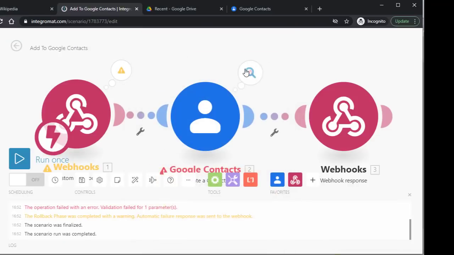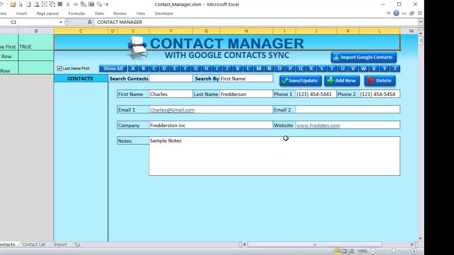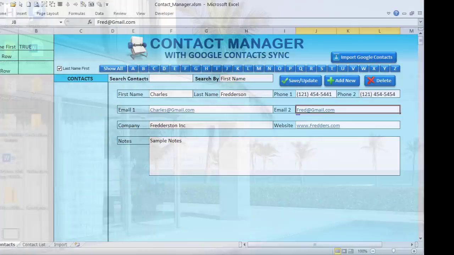Then I'm going to go back into our thing, and it's going to say there's an issue here, and the issue is, in this case, email address parameter invalid email address. So we've got an invalid email address. Keep that in mind. Let's make sure we put in the correct email address. Let's take a look here. Charles@gmail.com. Let's put another one because we put a space in there, so I'm going to put fred@gmail.com. I'll fix that so that we can accept it, because all we did was have a space. That gets a little bit tricky when you're adding. In this case, I'll fix that to make sure that you get that updated, but it'll work now.